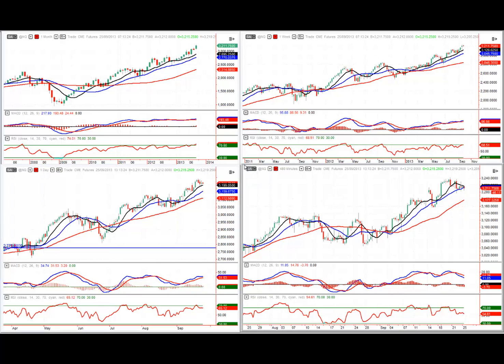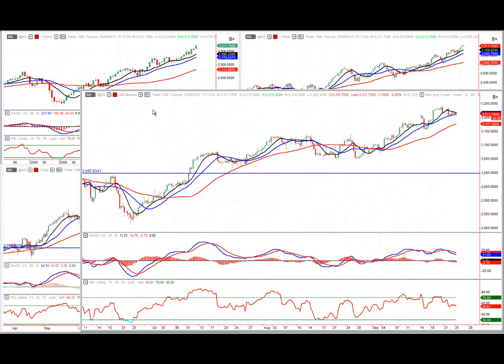Now if we come down to these lower time frames, I'm just coming down to the 480 chart here, and if I mark a level in here at the 3200 area, this 3200 area has been tested a few times in the past, and especially on the lower time frames you can see 3200 has been tested a few times. So we can see that price has now come into this buy zone. We've got some small candles forming here right in the buy zone, and I'm just looking for confirmation as to what's happening.